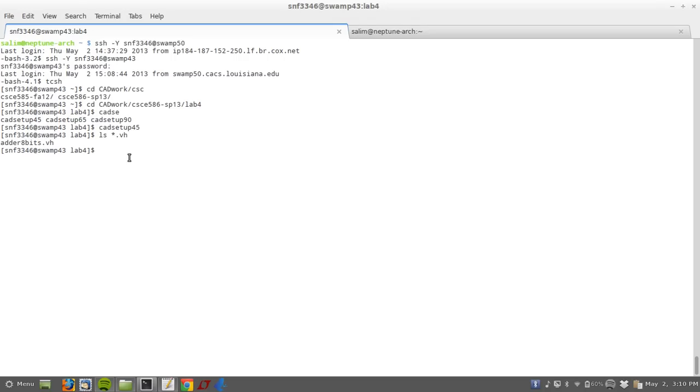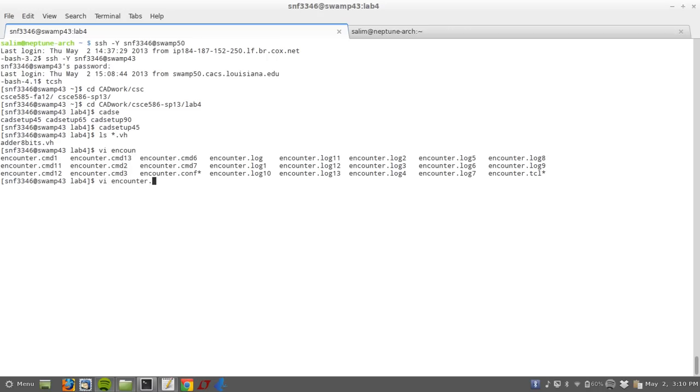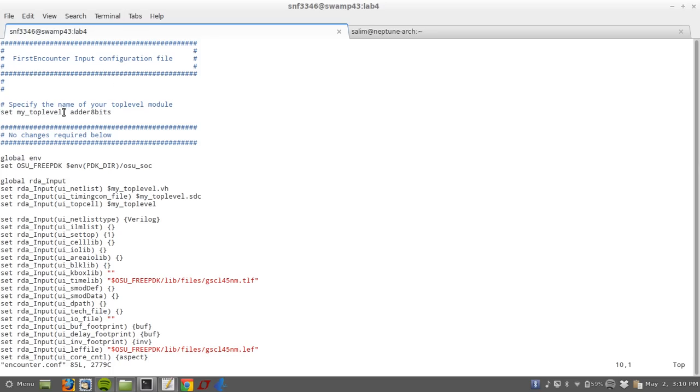In the previous video we've already edited this file, encounter.conf. The only line we edited was where we put the name of the top level module in our project. So this is the name of the top level module in the Verilog file.